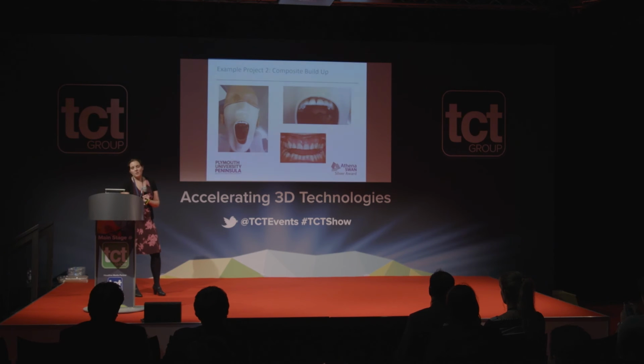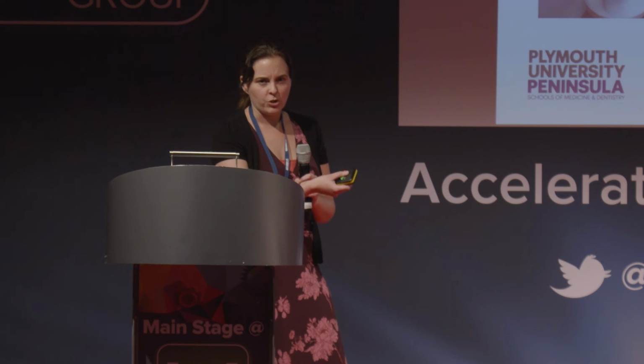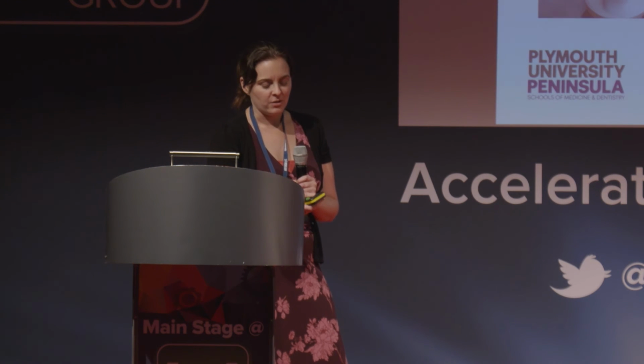I guess again, the only problem is this resin is quite soft, but looking on the plus side of that, it means that our students have to be extra careful when they're polishing the teeth so they don't wear them down. And I think we would prefer our students to be extra cautious with the use of the drill or polishing than the other way. So it actually makes them more cautious when they go on to real patients.